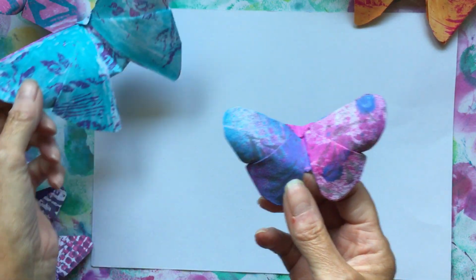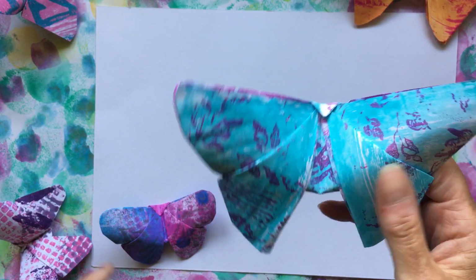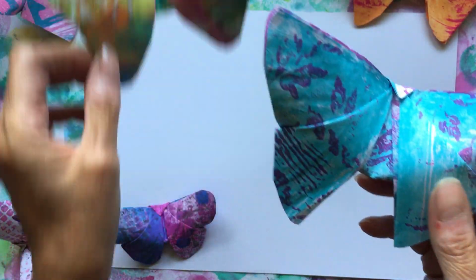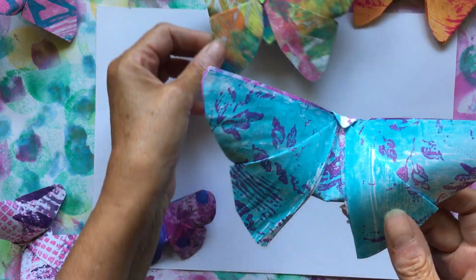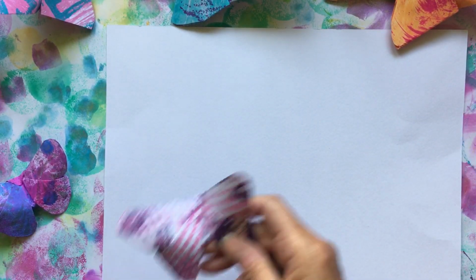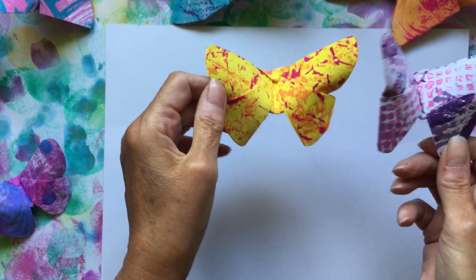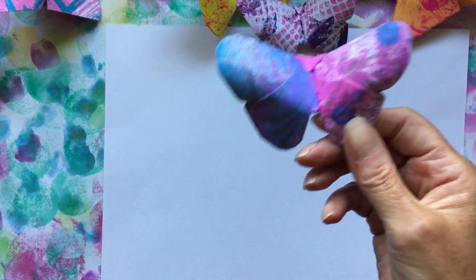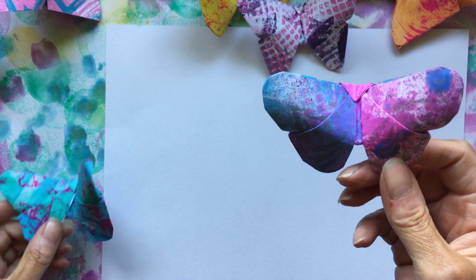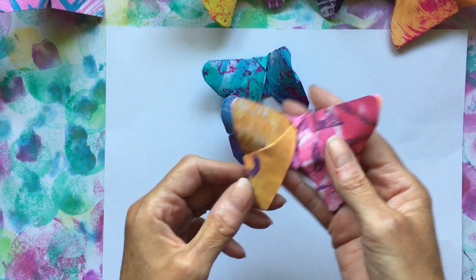Those little ones, I think these ones were 8 by 8. I cut the papers for these ones. That big one I showed you was 12 by 12, and I'm sure these are 8 by 8. Sorry, 8 1/4 by 8 1/4, because this printer paper which I've used is 8 1/4. And then these ones are probably 6 by 6. But they're lovely, I just love them. I think these ones were 5 1/2 probably. I can't quite remember now. Yeah, I think these were 5 1/2.